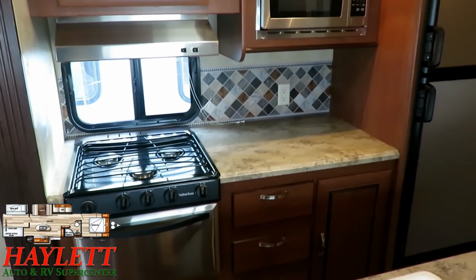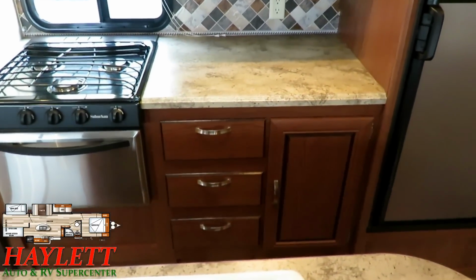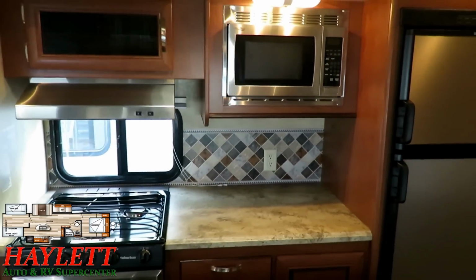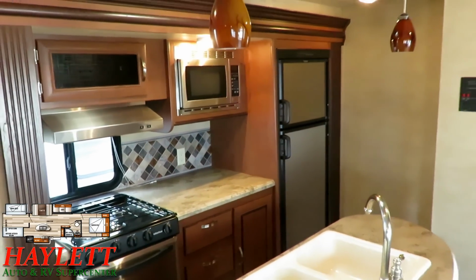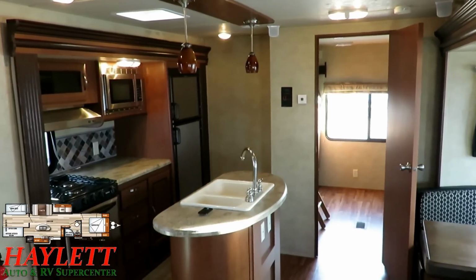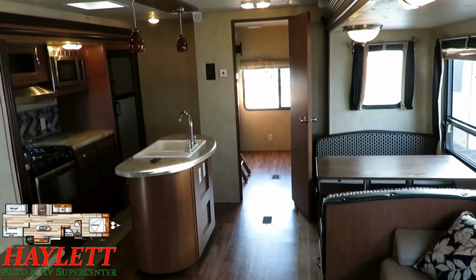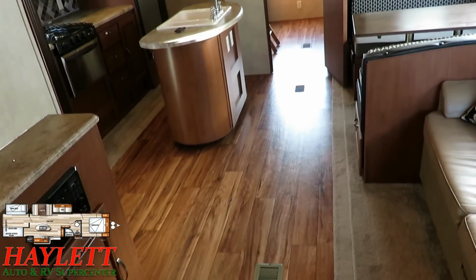But what I like about this is it creates all this extra counter cabinet space right here, and that perfect little appliance corner station right there below this stainless microwave. Everything on this has just enough of what it needs where it needs. If you're looking for a family camper to get you through until the kids are gone and you get the couple's fifth wheel, exactly like the previous owners here, this is the floor plan for you. Central ducted heat through the flooring, central AC in the ceiling.